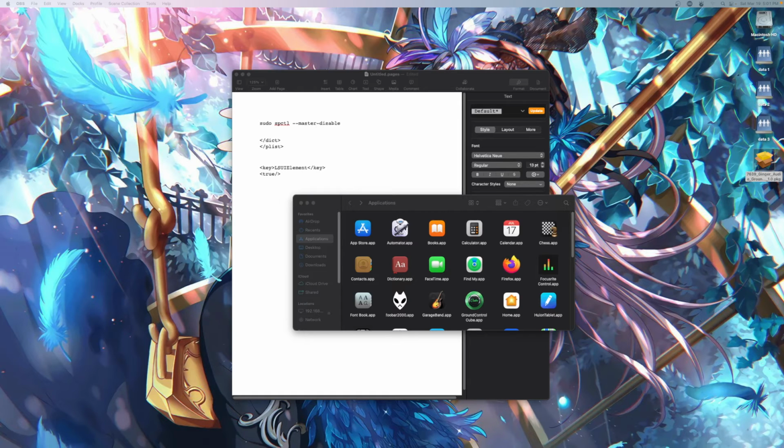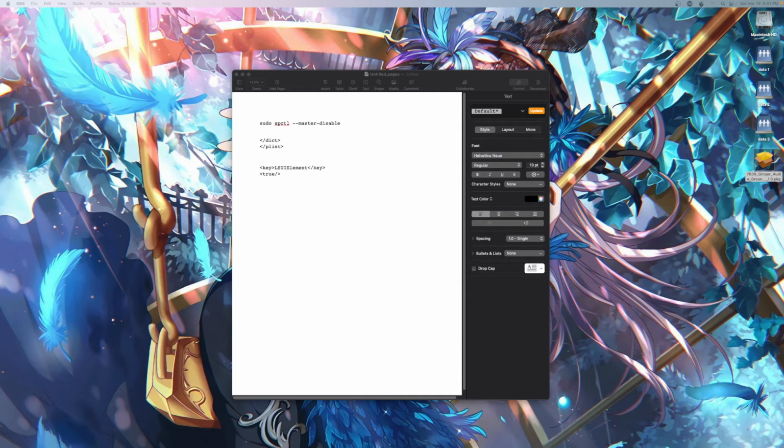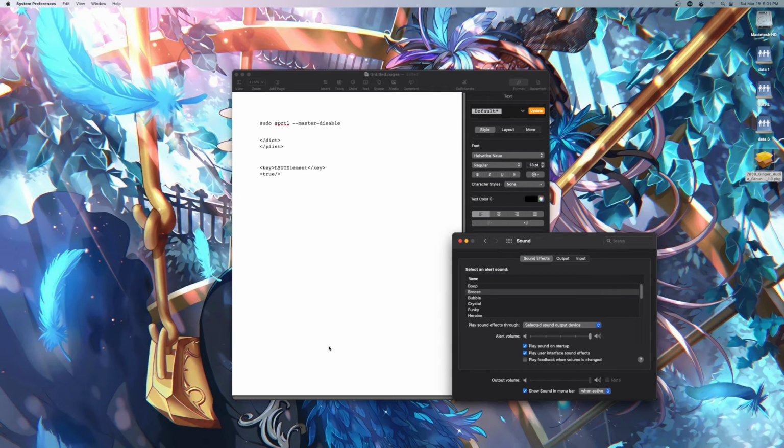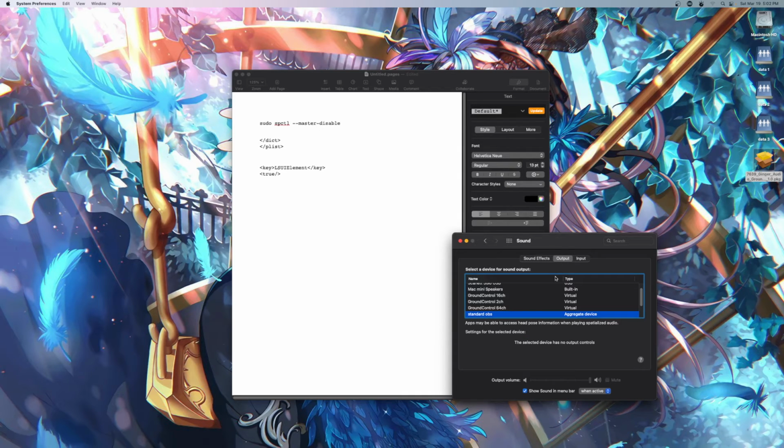Then after that, you go to your sound settings or any way of testing audio. I go here, and then you could test it, and if desktop audio lights up, then it's done there. Then after that, you go to output, and once you go to output, you select the two channel.